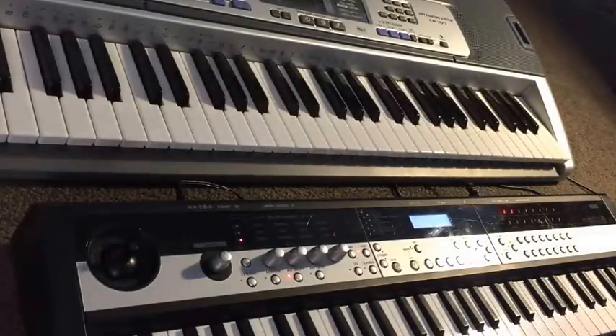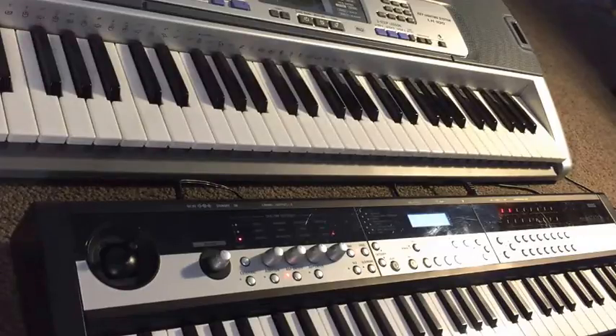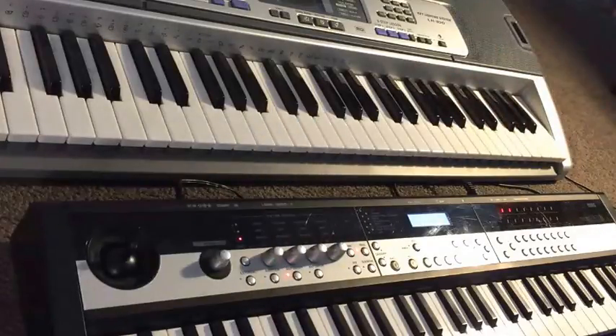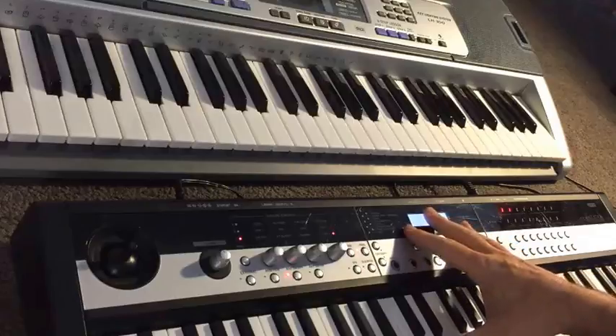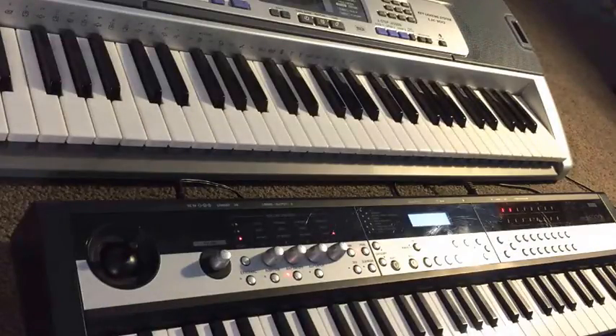Hey GearFacts friends. I've recently posted a review of the Casio LK100 Key Lighting Keyboard and that stirred up quite a lot of interest. One thing I mentioned in that review was that it was interesting that the LK100 features a MIDI in and out, so it seemed like the logical next step was to get a good quality synthesizer — in this case the Korg MicroStation — and pump out some of the more complex patterns from this one into the older, simpler LK100 and see how it copes.